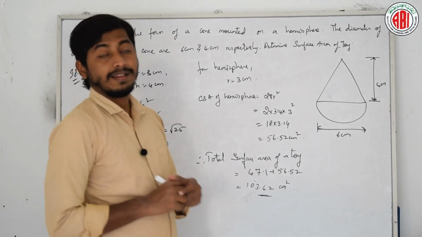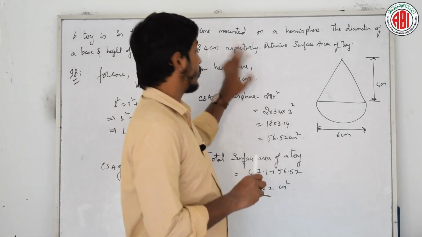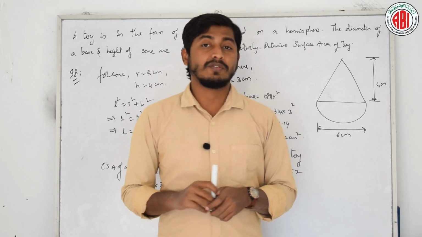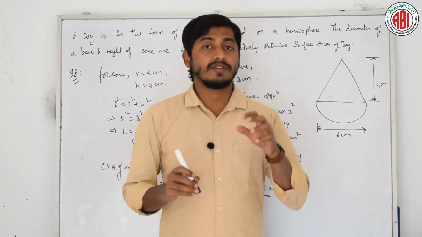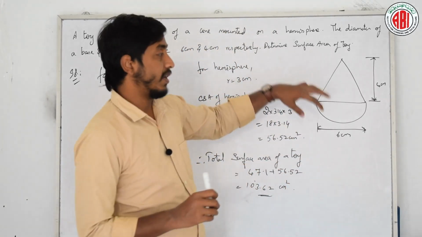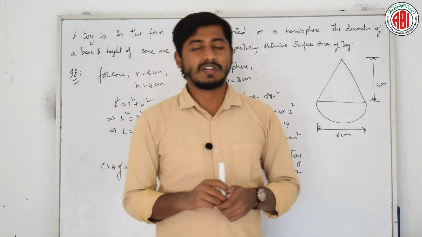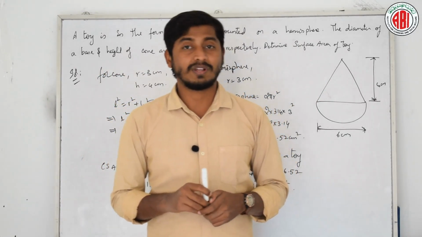Is it right? Did you understand? Isn't it easy to do this kind of problem? But what do we have to remember? We have to remember the formula of a sphere, hemisphere and a cone. Without that, can we do it? Yes? Shall we move on to the next problem?